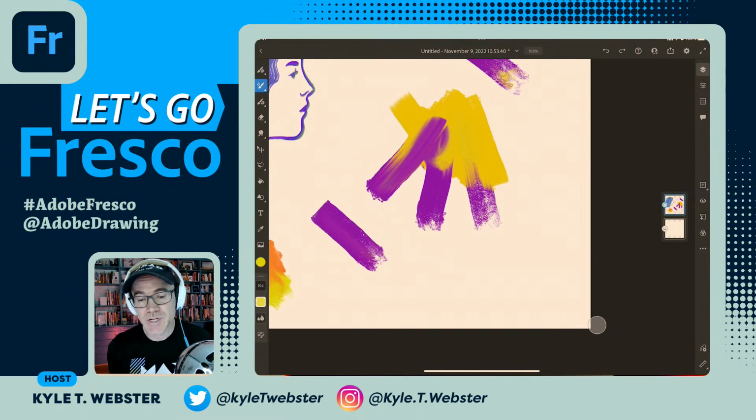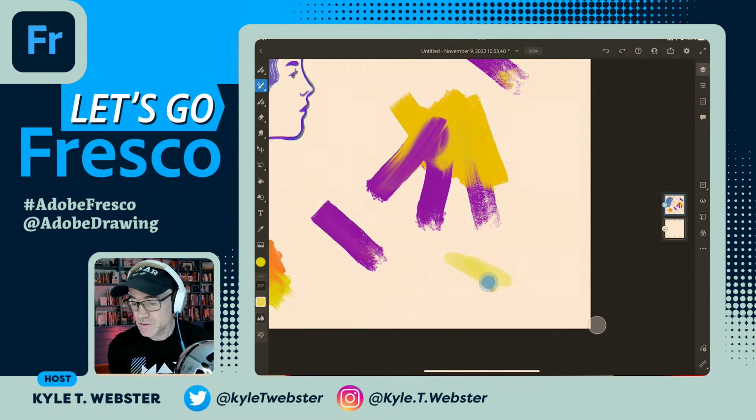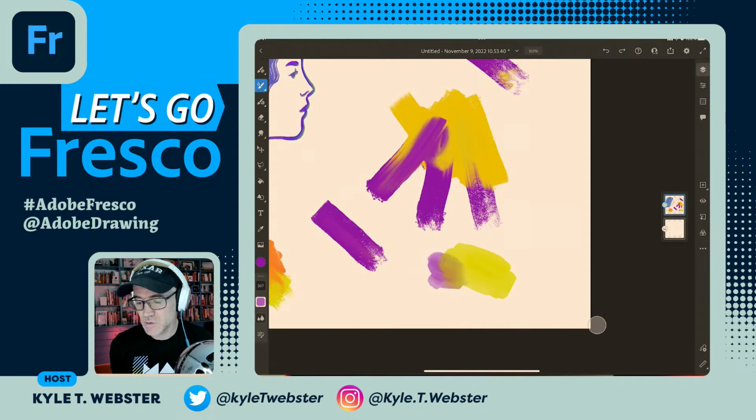And just as a demonstration, with the oils and the watercolors, I'll put some color down with a watercolor brush, right? Now, once that's on the canvas, even though Fresco knows that's wet paint, we do keep track of that, right? Because if I were to then use another color, we're still going to be able to do nice watercolor blends and all that.